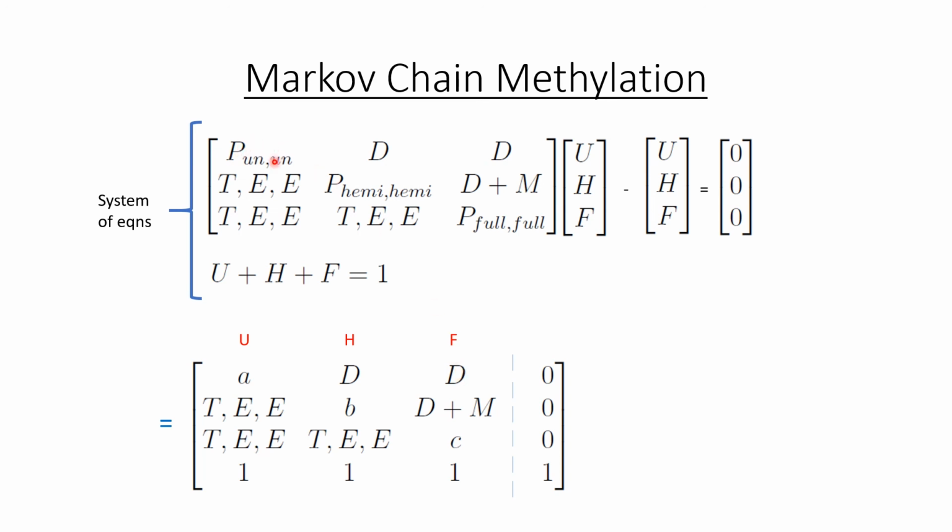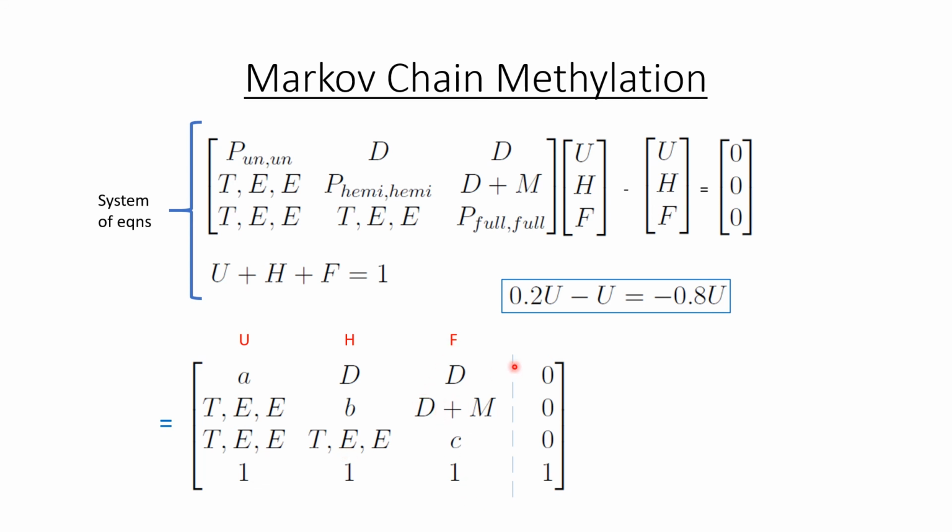The only thing that changes is this first one, because if it's times a u and then minus a u, we get a negative number. If the probability of DNA remaining unmethylated was 20%, minus 1u over here, because there's 1 of them, you get a negative number. So these numbers along the diagonal will become negative, but the rest of the matrix remains the same. We've got our zeros over here. And then we've got our 4th equation, which is the 1 + 1 + 1 = 1. We've got that right there. These are all lined up with respect to the variables.